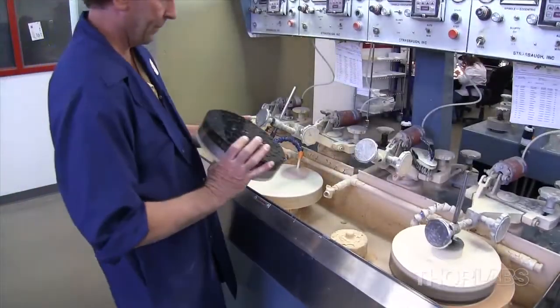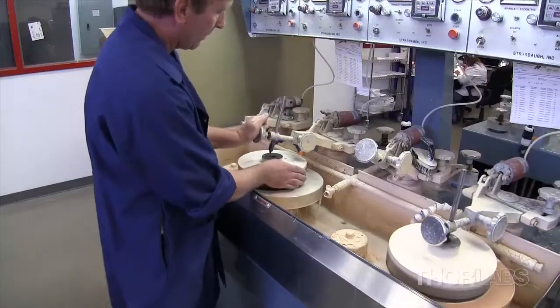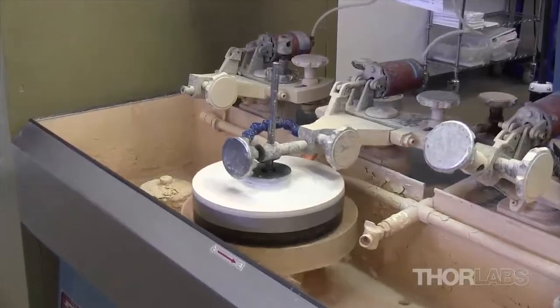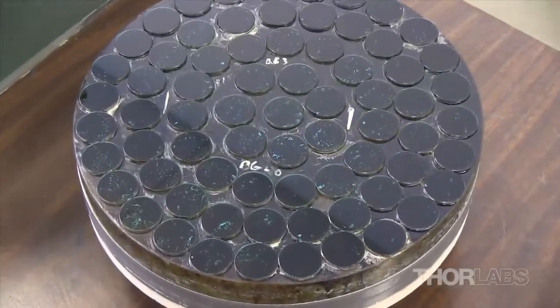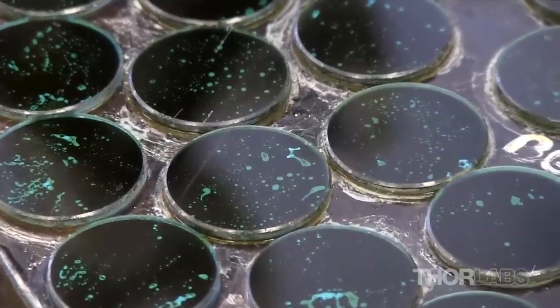The blocked filter glass is loaded onto the spindle of one of our conventional overarm polishing machines and rotates over a polishing tool lubricated with cerium oxide polishing compound. The position of the plate on the tool is adjusted until the desired surface quality is achieved. The polishing process typically takes about four to six hours.